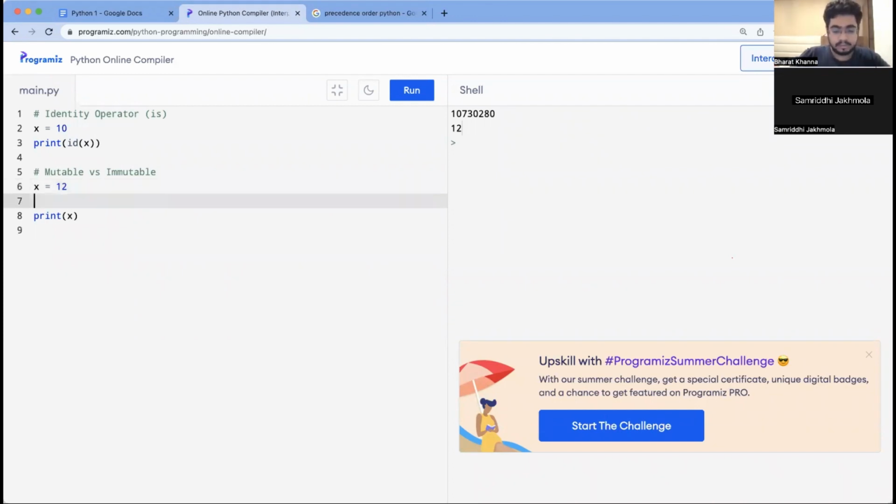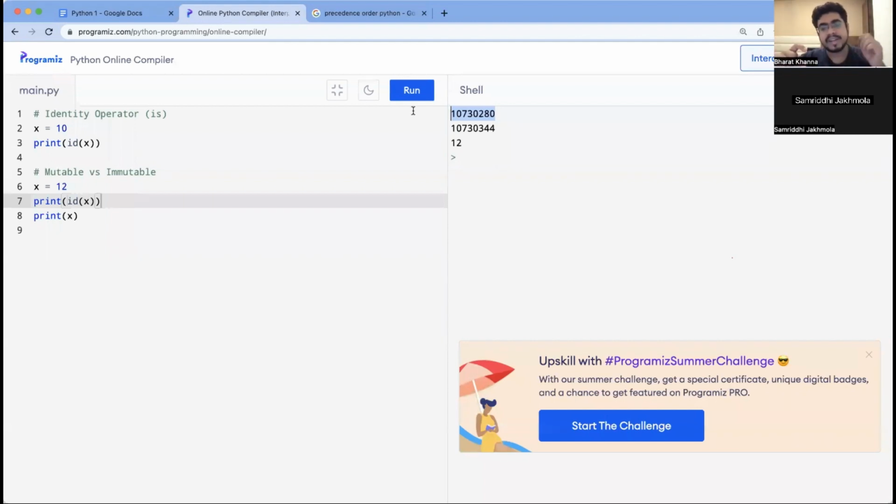Let's try to see how. If I print the id of x here, let's run this. Do you see the id has changed? Do you see the IDs are different? So let us understand what has happened in the background. There was one location where 10 was written and our variable x was pointing to that location.